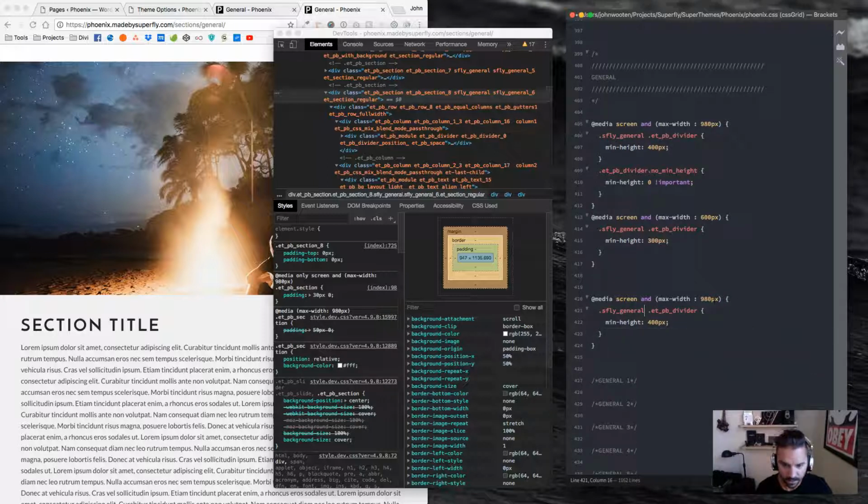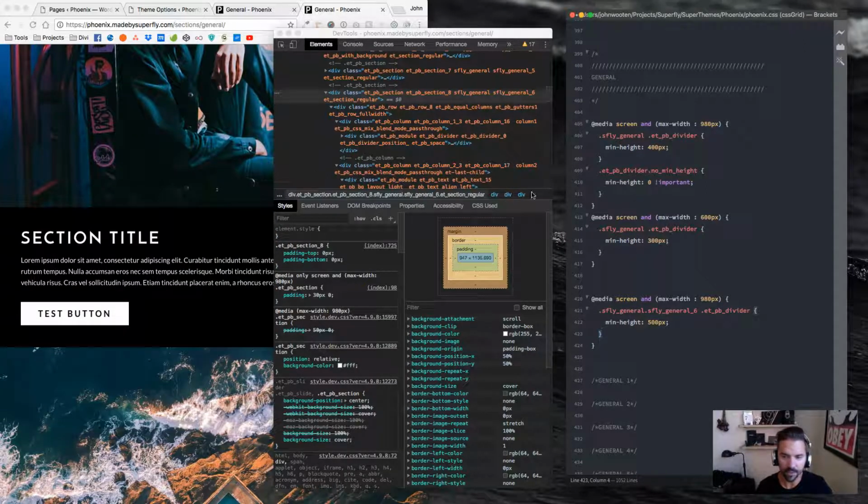And then you would say SFLY General _6 like that, or SFLY General dot SFLY _General _6, and then change that one to 500. And then only this one will be 500. This one will not be. So you would copy and paste this guy in your theme options. So that's how you would do that.